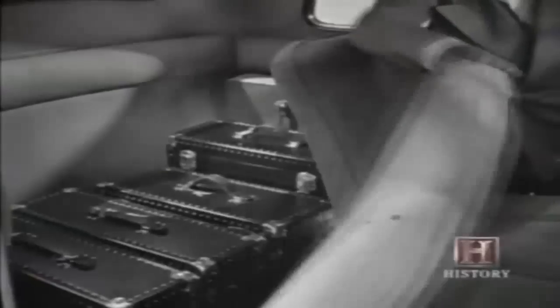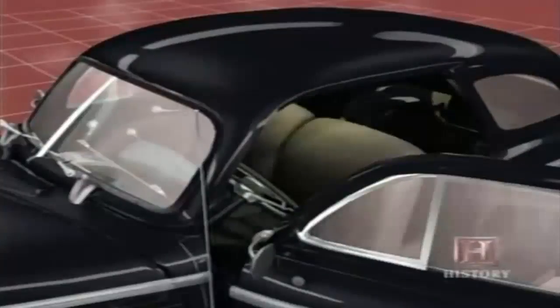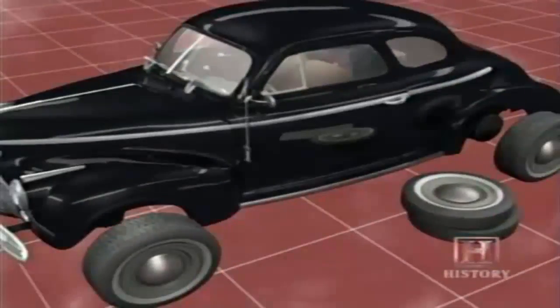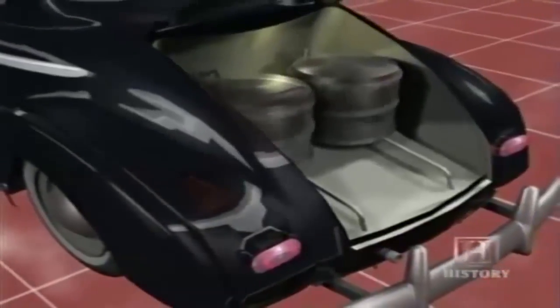1940 Ford business coupes were popular cars of choice. Along with engine modifications, back panels were removed to make room for contraband. Leaf spring suspensions were fortified by adding steel leaves. Wider wheels and tires help drivers navigate hairpin turns on bumpy back roads. Some drivers installed large stainless steel containers in the trunk, which were fitted with a valve that could release its contents in the midst of a chase.